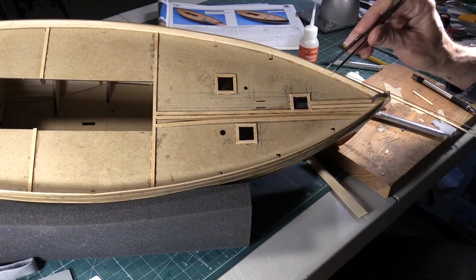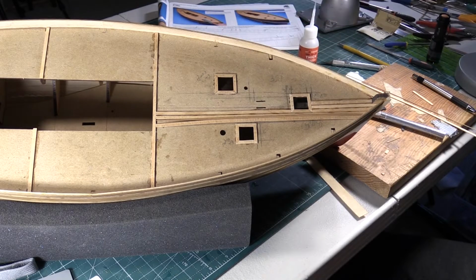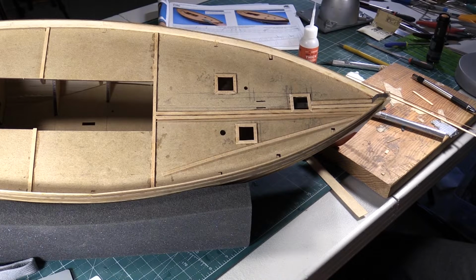And so it's a matter of getting these all straight. I've really worked hard, spent a lot of time getting my line straight. Some master craftsmen online that do this, zip, zip, zip, look pretty good. But for me, it takes a lot of thinking, and here I am.